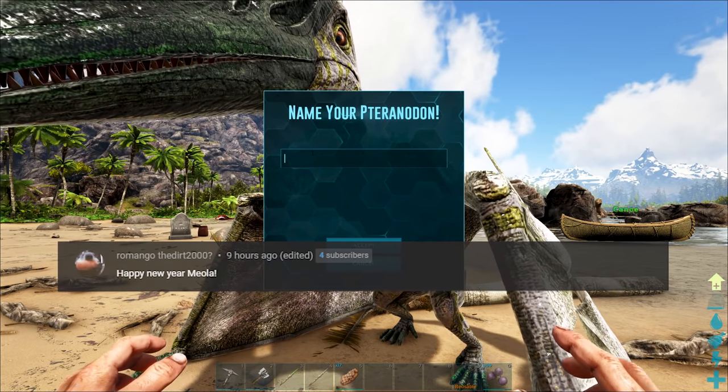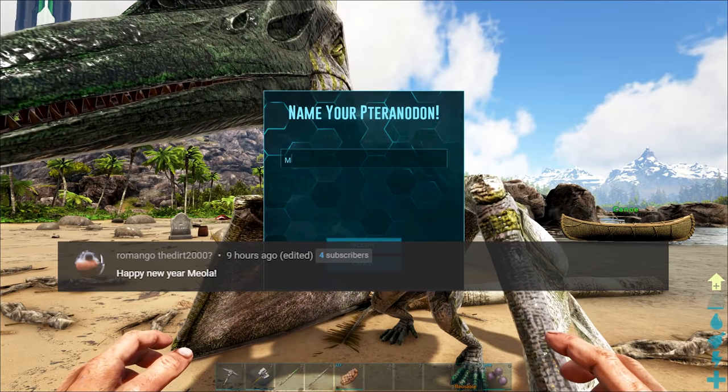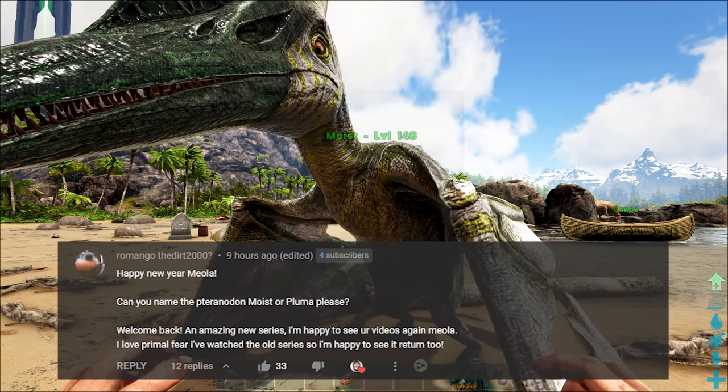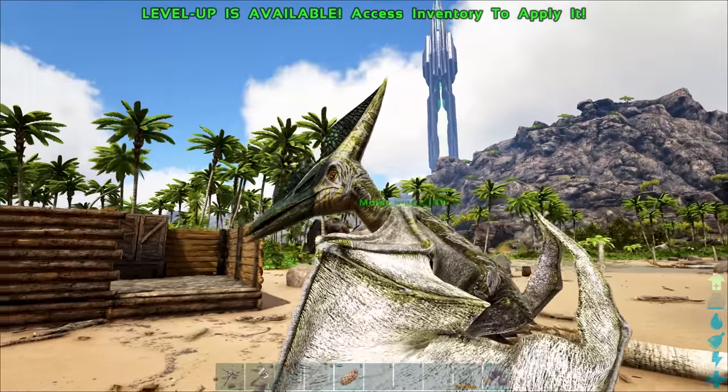And he said, "Happy New Year! Can you name the Pteranodon?" It's a funny name. It's an interesting word. Moist. Don't ask me why, but yeah, whatever. It's a funny word. It makes me giggle every time I read it.